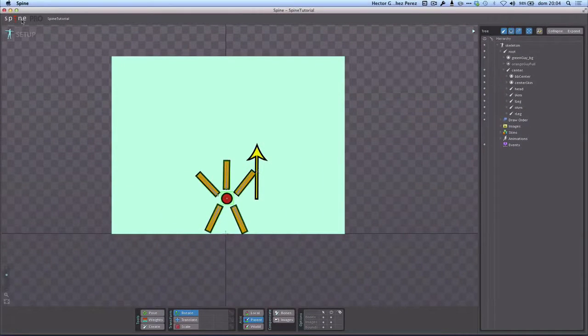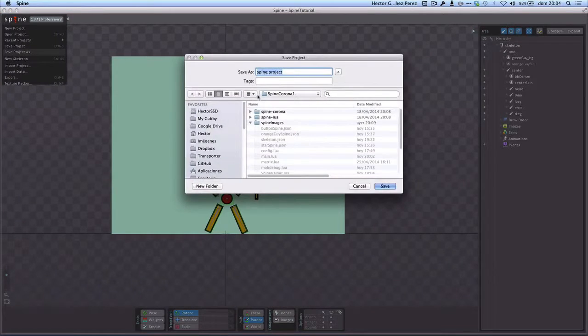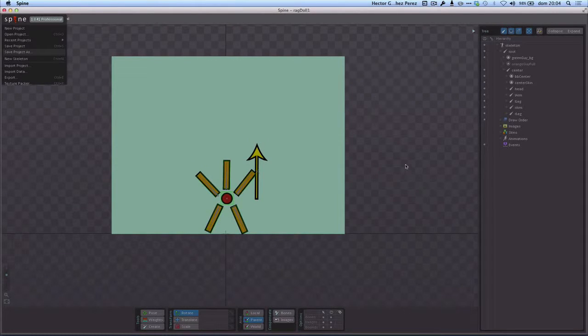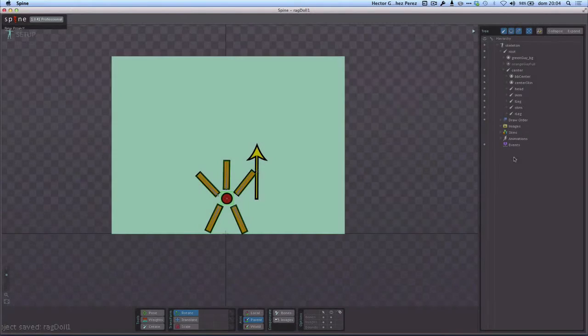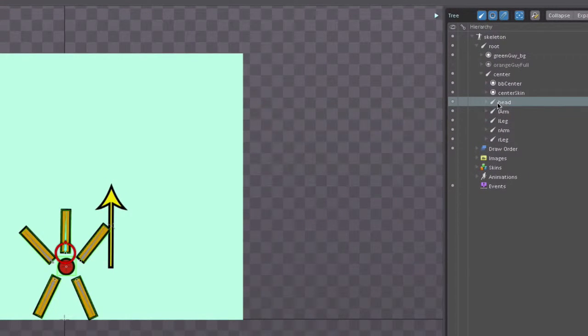So let me save this project with another name so I don't lose the changes. So this is going to be ragdoll 1. So basically what I'm going to do here is to move each of the bones, and I'm going to place them underneath the root bone.